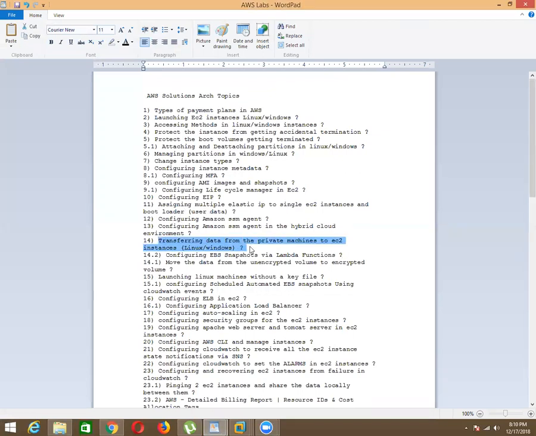So how to transfer data, this transfer is without storage gateway. Okay, that transfer, see, this I told in the S3 bucket. Okay, this is not S3 bucket. This topic is different. I'm going to transfer data without storage gateway or without S3 bucket. So directly to an EC2 instance like Linux and Windows. This is specifically for EC2 instance, not for an on-premises network, on-premises machine.